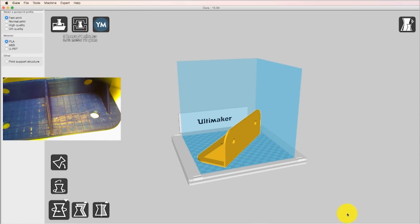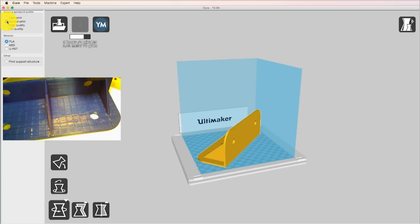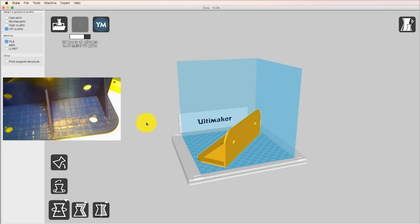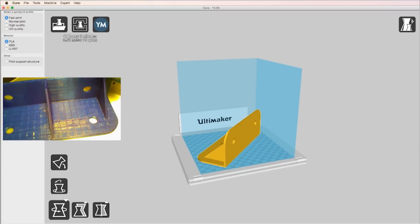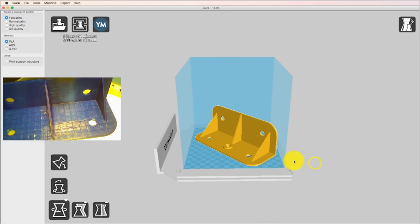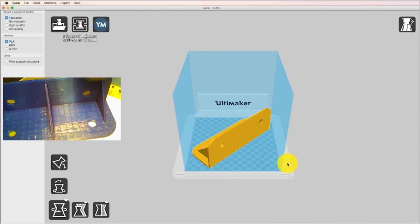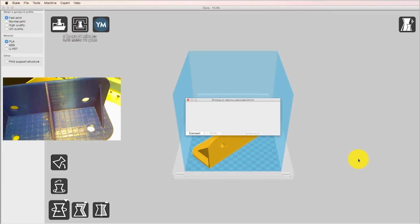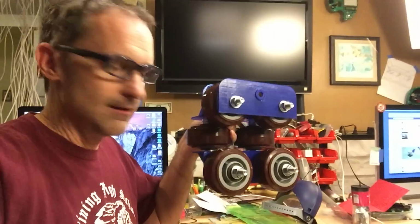Fast print, it's going to take 5 hours and 54 minutes to draw this sucker. If I say normal print, 16 hours. High quality, 26 hours and 10 meters of PLA. 40 hours if I wanted to do it super duper strong. So I'm going to do fast print. That seems awfully slow. It takes a long time to print things in 3D. But you know what? I'm just going to set it and then go about my business, because it's going to take a lot less time to print it while I'm doing something else than it would take to not print it. So that's going to be the next step in the process, is I'm going to print each of these 3D parts.